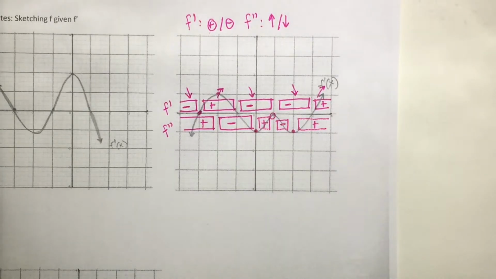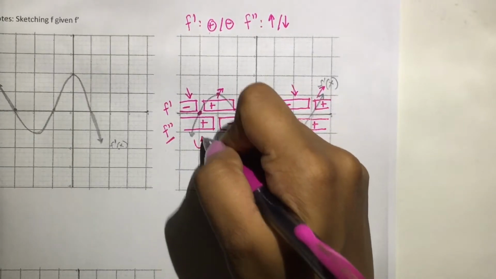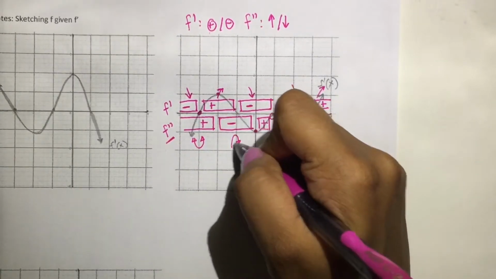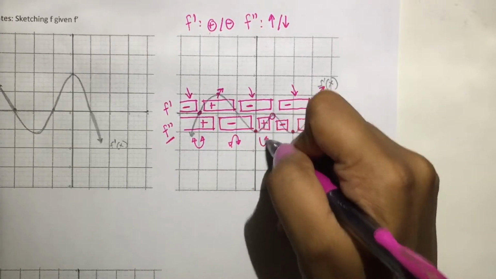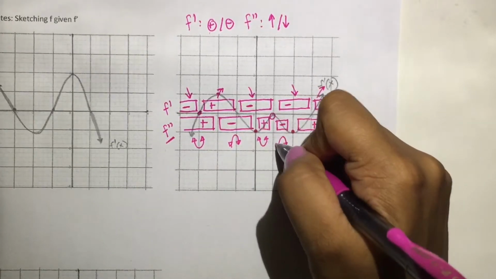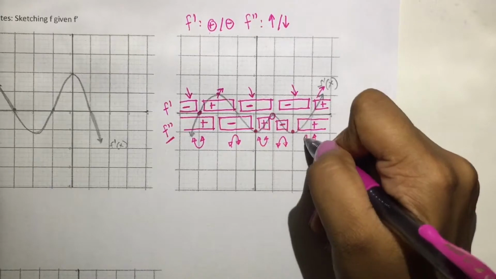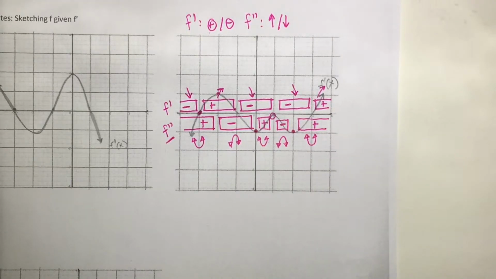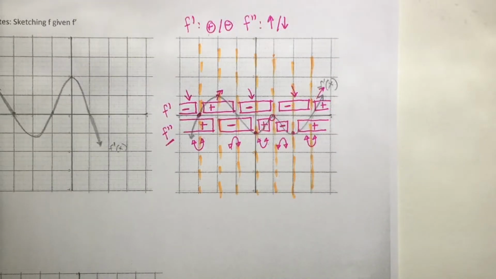So that tells us about the concavity of f. Therefore, f is first concave up, then concave down, then concave up once again, then concave down, and finally concave up. So now let's actually get to drawing the graph of f. I've already split the graph at the extrema, or critical values, and points of inflection.